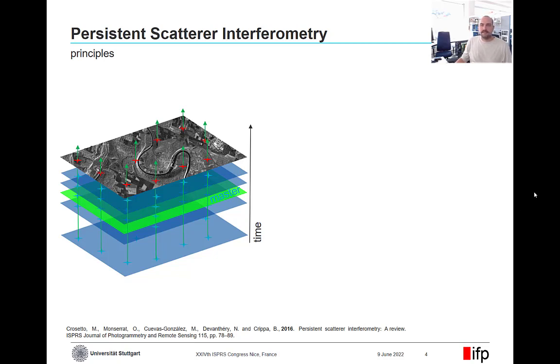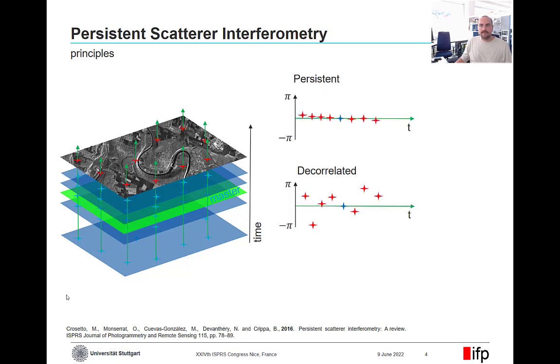So PSI is a differential synthetic aperture radar technique. By comparing the phase of a stack of SAR images relative to a master image, small movements can be detected. This algorithm searches for scatterers with a phase change over time that fits a deformation model. And this works especially well for built-up areas, since metal objects and buildings act as good reflectors. The main product of PSI is a 3D point cloud and the deformation history for each point.